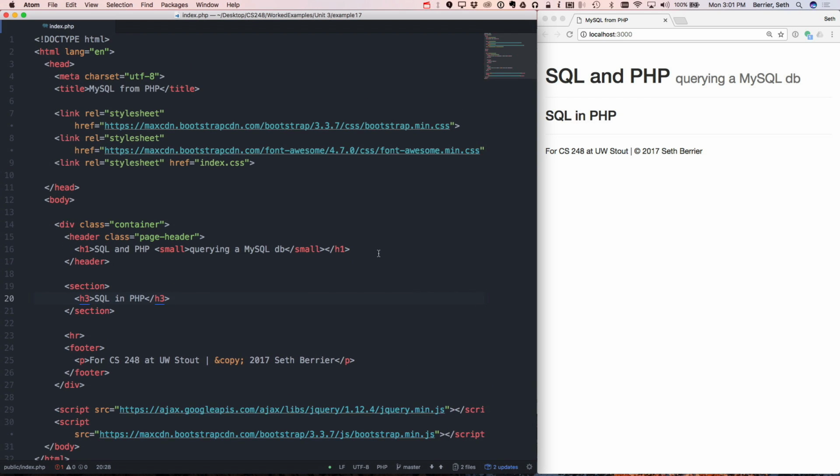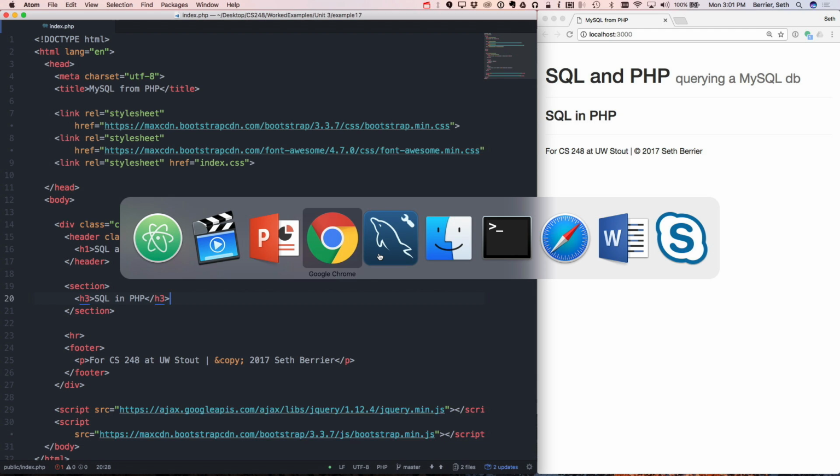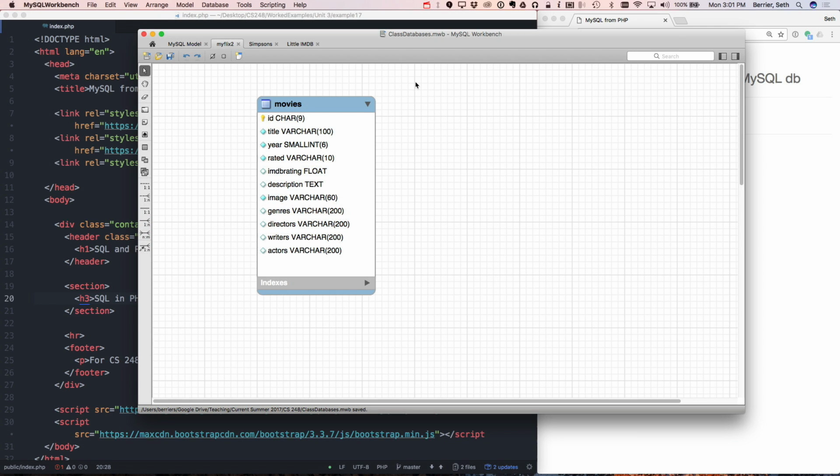Now for this particular example, we're going to be working with a simplified version of that movie database that you saw before. Let me show you what it looks like. It is a single table. Now, of course, there's no reason it has to be a single table, but I don't want the database to be complex here. The more complex it is, the more difficulties we might run into as we try and work with this. So we keep our table simple, our database simple, in the hopes that we can focus on the PHP part.